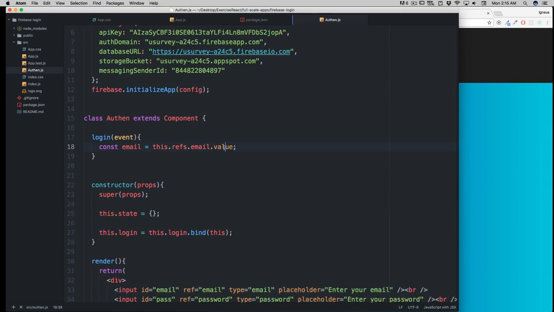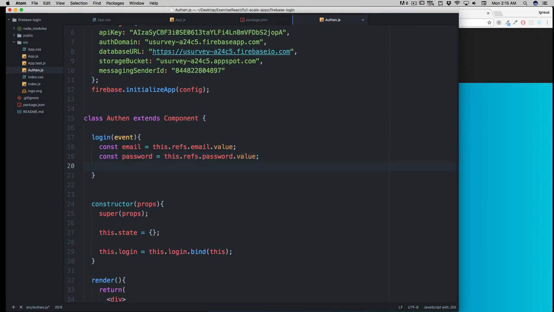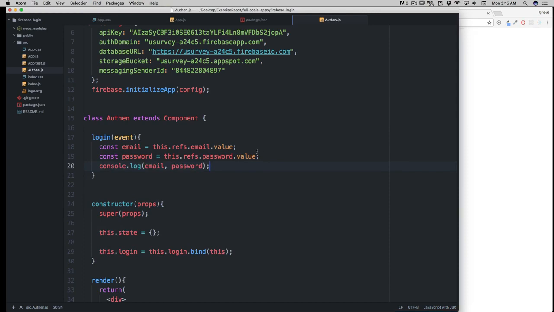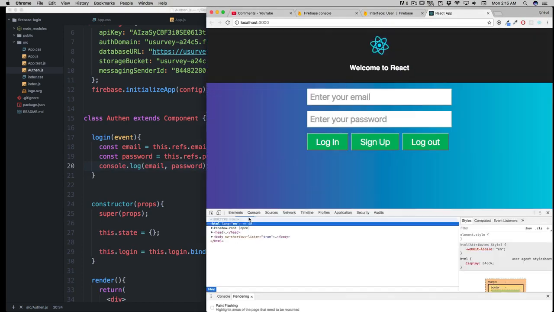So I'll just simply say Command Shift D. I'll be using multiple things in here. So that is going to be password. Save that. So we have now got email and password, and let's try to print that on the console. That would make much more sense, and that would be simply email comma password. And let's see if I click on the login, we get something in the log. So inspect and go to the console.